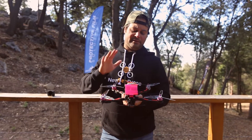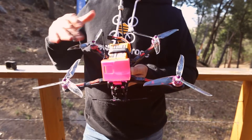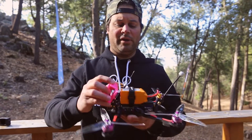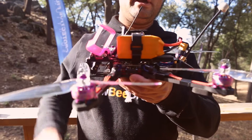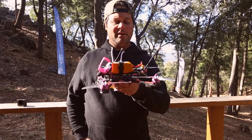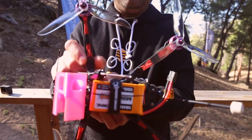There are a couple of things I did differently compared to some other guys. I decided to go with individual ESCs simply because I feel it's easier to control noise and to tune when you have individual ESCs than a 4-in-1, even though you lose the convenience factor — it's harder to build and weighs a little more. I went with a Lumineer Luxe F7 flight controller going to a Matek PDB. The ESCs are AirBot Furling 32 Mini — they're only about 12 to 14 millimeters wide, as wide as the arms, and they fit in there perfectly.